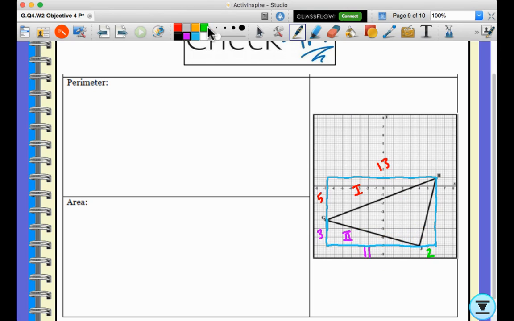Good. And then for that last one, which I'm going to refer to as 3, this should be 8, right? 5 and 2, but let's check. 1, 2, 3, 4, 5, 6, 7, 8.